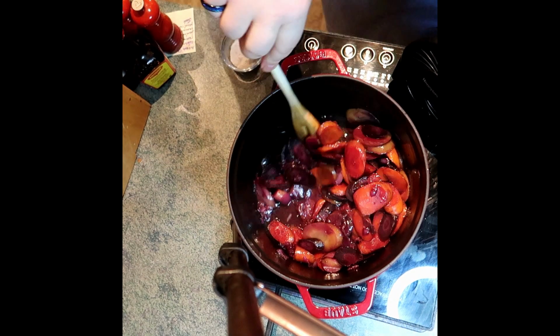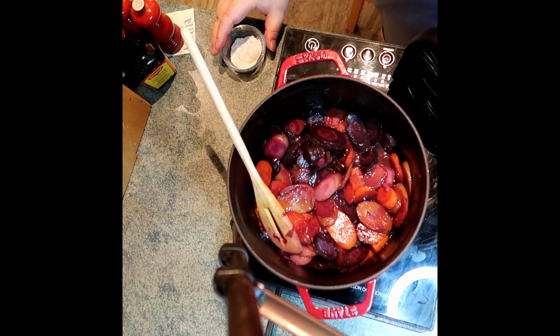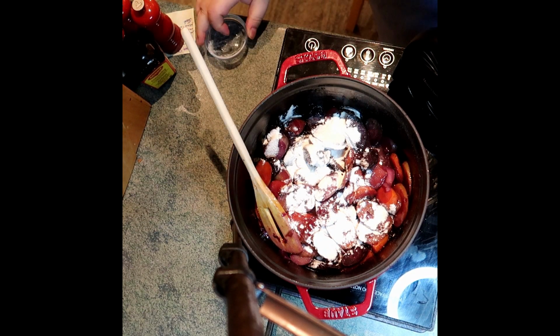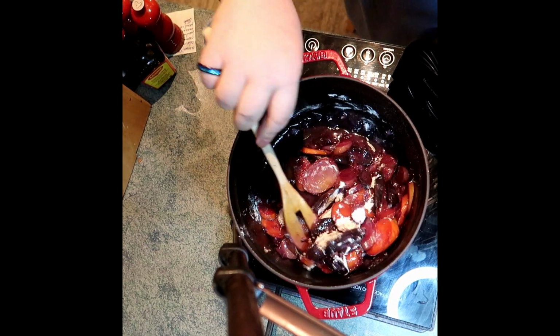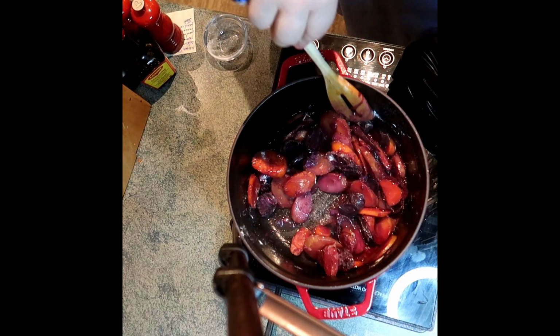So 10-15 minutes later, here they are. I don't know if you notice, but all of a sudden everything's turning purple. I had no idea that the purple carrots would leak their color to the others. So all of a sudden, when it finally gets finished, I have a purple carrot dish. Oh well, it still tasted really good.